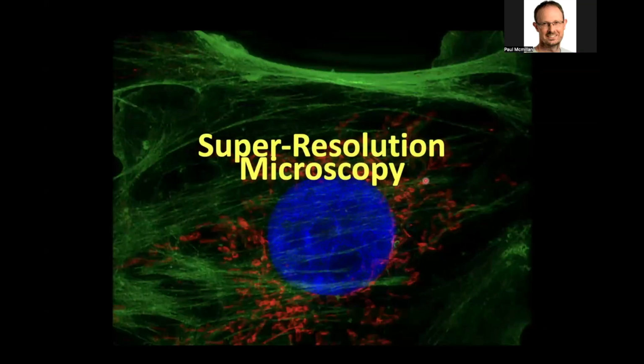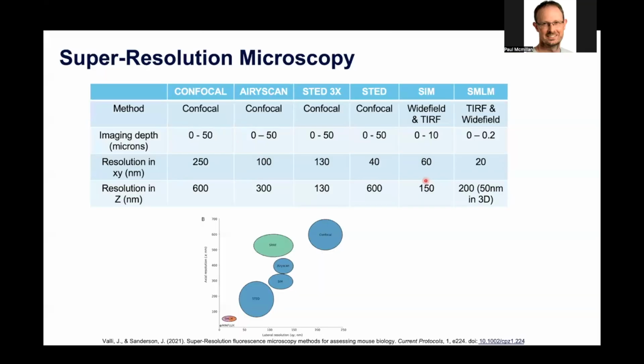All right, so that was the FLIM experiments. Now we're moving into the super resolution microscopy space. If you remember, I was talking about the diffraction limited resolution of standard microscopy being in the 200 to 250 nanometer range in the XY direction, and about 600 nanometers in the Z direction. There are a group of super resolution microscopy techniques available which can get around that diffraction limit, and they do that in multiple different ways.